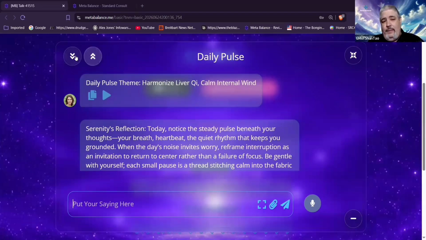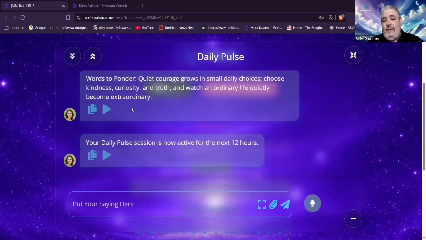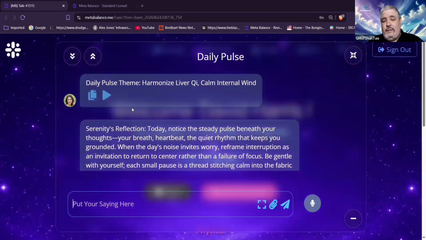And if you look at the top portion of the chat here, you'll see these up arrows. And if I mouse over it, you'll see it says export chat. And then if you see this button here, it says import chat. So this is kicking it out and this is kicking it in. And what that means is I can export anything that's in the chat to a file that can be saved locally. And I can upload it later, and eventually you'll be able to upload it into any other version of Serenity in MetaBalance.